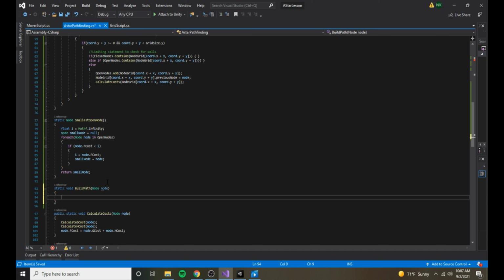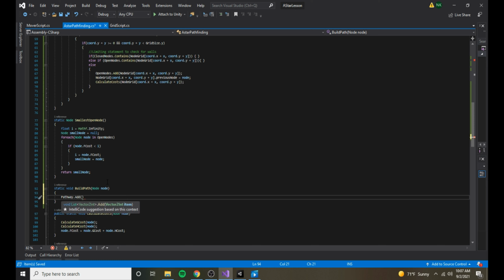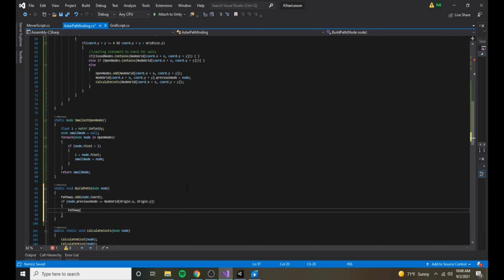So we've got the situation right now where we need to be adding the current node, so node, and then their coordinates, which is our Vector2Int for that node. So we're going to add the coordinates, and then we're going to say if the current node being analyzed, if its previous node is our origin, origin.x, origin.y, which means we've made it all the way back, then we simply need to add the origin, so pathway.add node.previous node.coordinates.